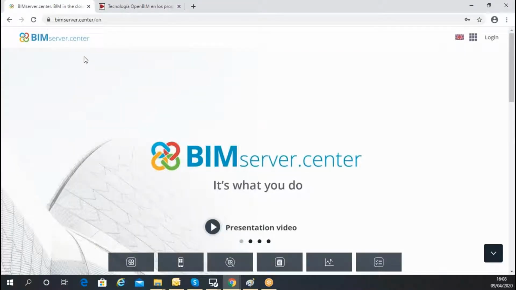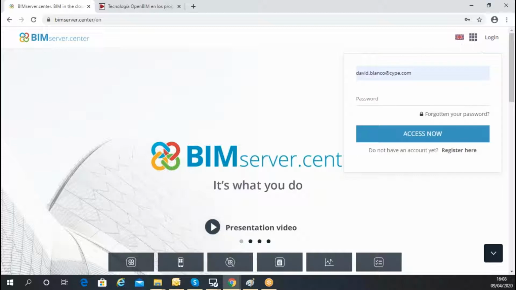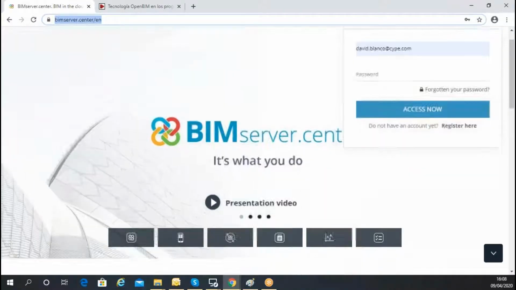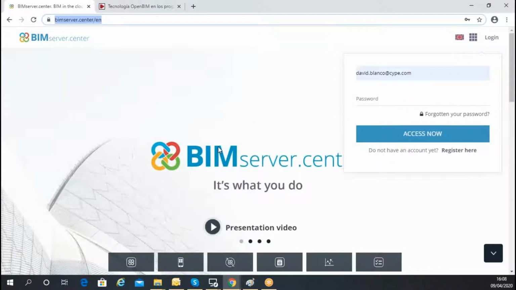The BIM Server Center platform is a free platform, so you can register and create an account with this login option. If you search in Google or directly introduce this website, bimserver.center, you will find it, and you can see some videos and information here, and also register here.